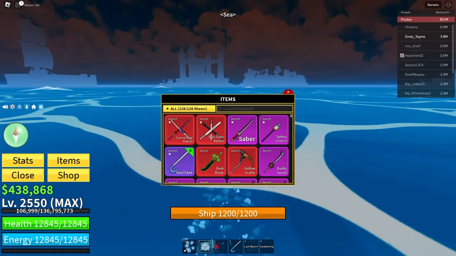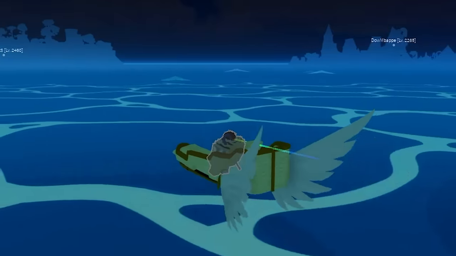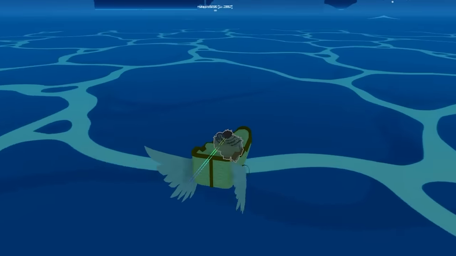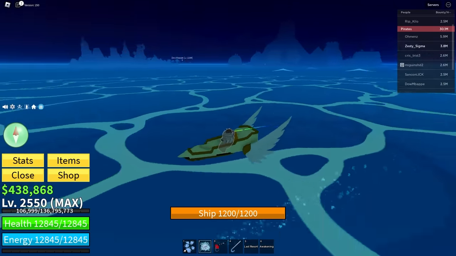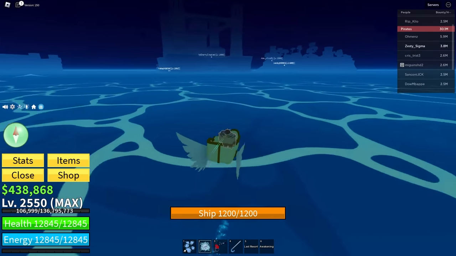Well, first off, let me equip my pale scarf so I can see where everyone's at. And it looks like most of the lobby's at Tiki. What the heck? Why is everybody at Tiki? But it looks like there's 3 people at Turtle, 1 person at Castle, 1 person fighting Big Mom, 2 people at Hydra. Okay, I think I'm gonna head over to Turtle.